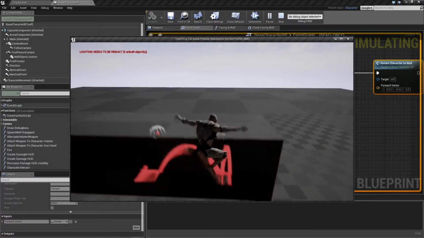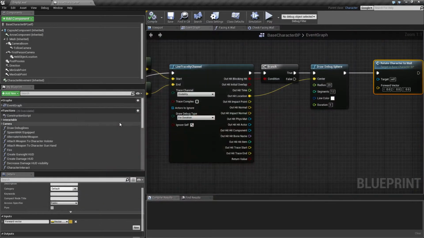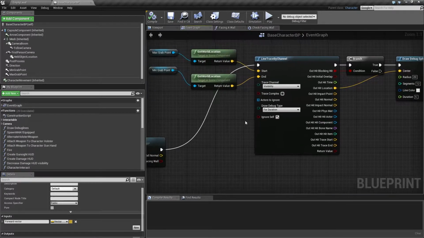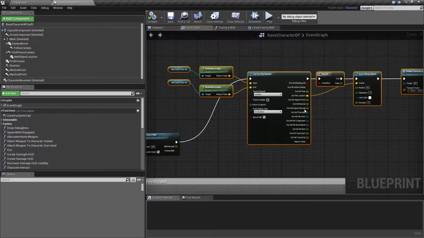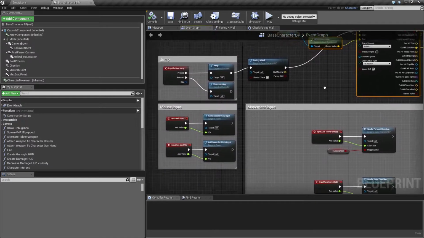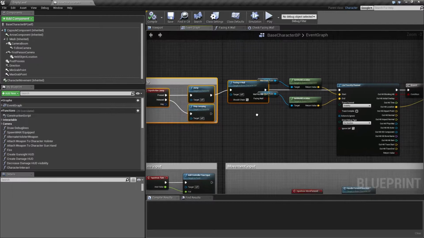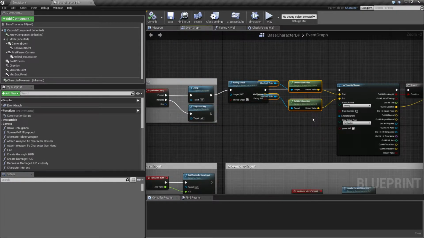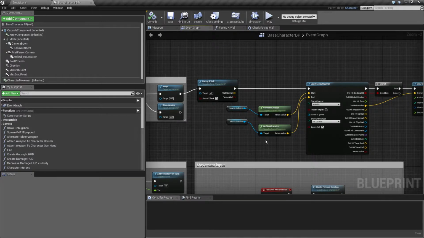Okay, so well, that's good. So let's see what else we need. Well, we need to get an animation for this. Okay, let me just rearrange this stuff here. Something like that. Put this down here. Okay. Right.